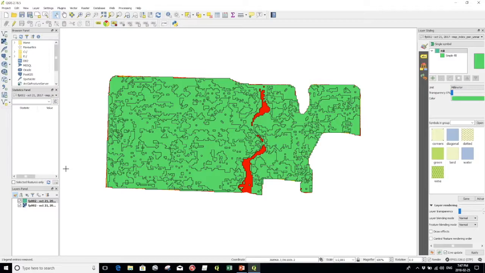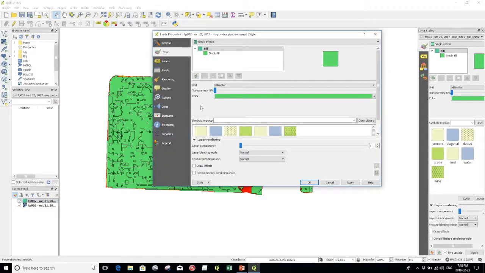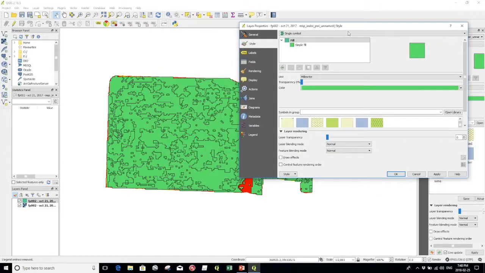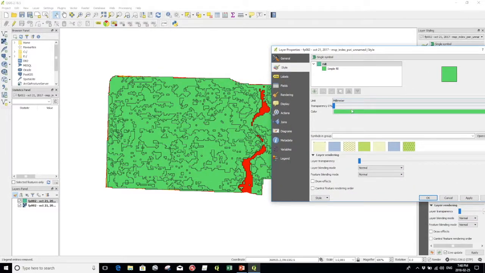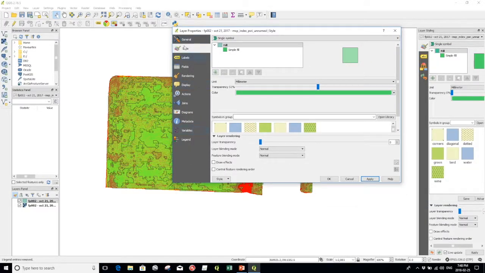Okay, so now that we've imported this, we can go into properties of it. So we'll just double click on that, and we want to see kind of what is underneath there. So we're going to hit the transparency. We'll put it at 58%. That's a little high. Maybe we can bring it down. You can change the color of it if you'd like to, whatever works for you. There's all kinds of different options in here that you can look through and play with.